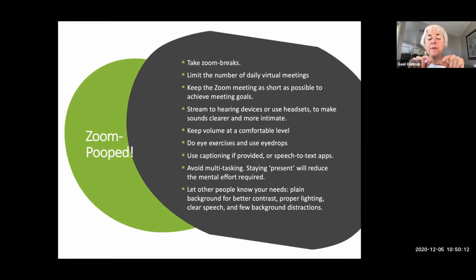Microsoft Teams, Zoom, the free captions, you have to be like a $200 a month subscriber. So Zoom, that's one downside of Zoom. But captioning, or as I said before, your speech to text apps. Avoid multitasking when you're trying to do other things while you're connecting. People with hearing loss, again, we need to stay connected. We need to speech read. And that's why this is wonderful.